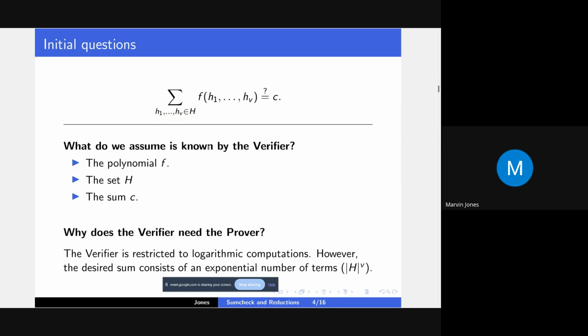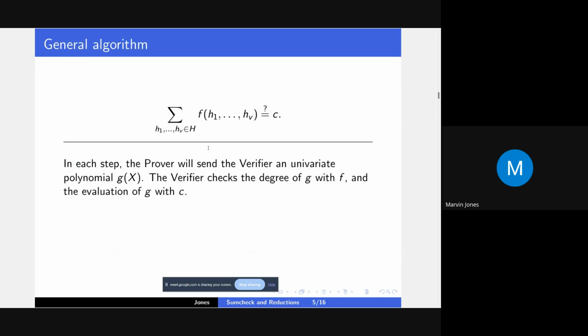But that's why the prover is necessary in this instance, not because there's anything unknown, but we will briefly at the end of the talk mention how you can turn this into a ZK protocol. But for the purposes right this moment, everything's known. It's just computationally too expensive, and we need to outsource it.